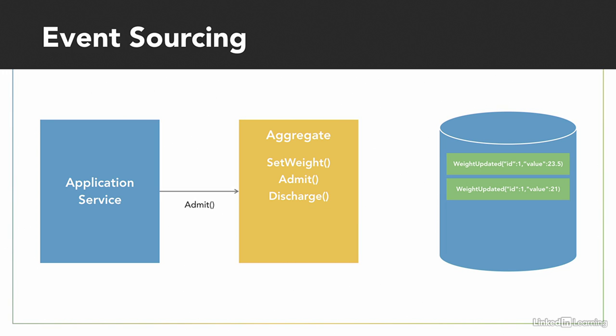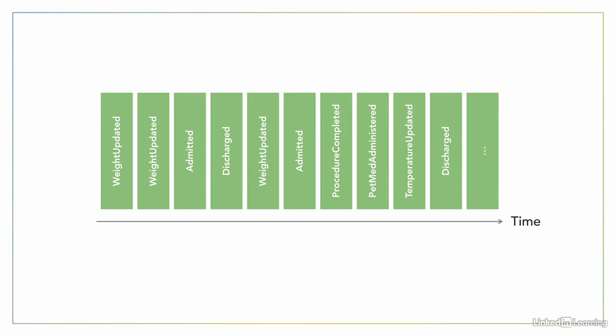Again, we invoke the admit method. It creates and applies the admitted event, which triggers the state transition. And finally, the event is appended in the event store. Let's conclude by invoking the discharge method, which creates and applies the discharged event. And after we commit, the event is appended in the event store. As I've already mentioned, the events are the source of truth for the state. That's precisely why it's crucial to store the sequence of events just as they were created.